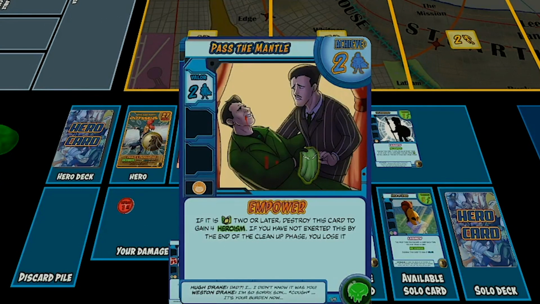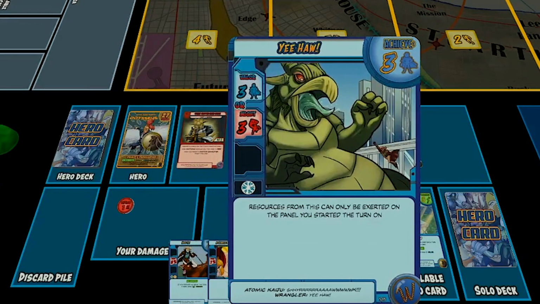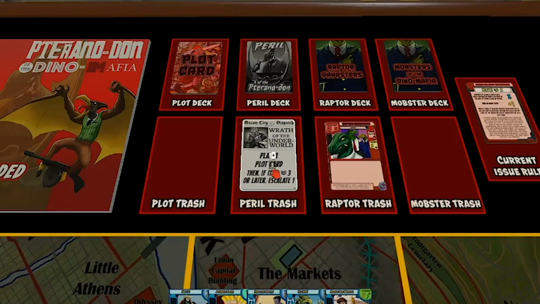Ooh, Pass the Mantle. It is issue 2 or later. So I can destroy this card while it's in my hand to gain 4 Heroism. But if I've not exerted by the end of the cleanup phase, I lose it. So I have to be able to buy a card with that 4 Heroism that same turn, which might be tough right now. And then a Simple Spear and Hogtie. Oof. I can still hit the enemy, but I won't be able to run away, and I won't be able to use Yeehaw. Well, we'll see how it goes. Of course, who knows, maybe the peril will make an enemy come to me.